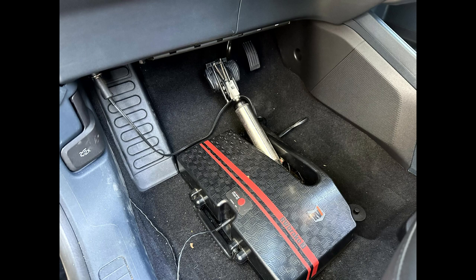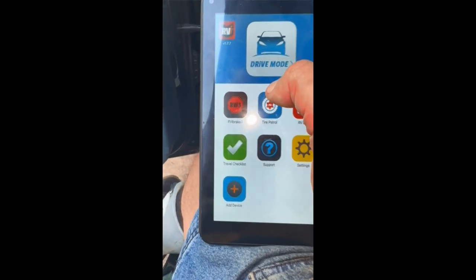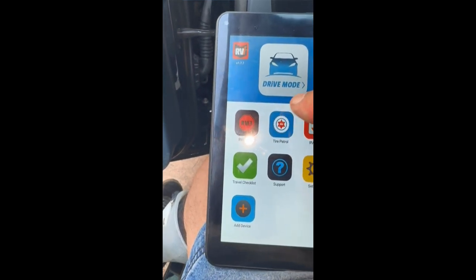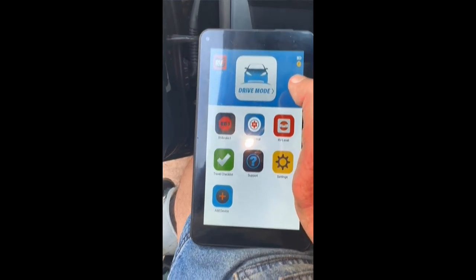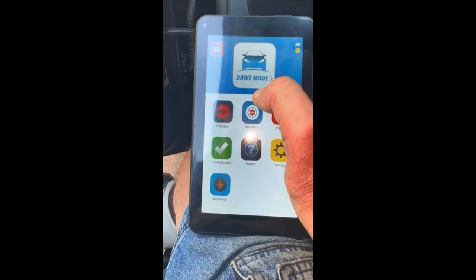I'm not going to try to explain all the braking systems. There are many good ones out there. I will address the RVI3 that I use. The RVI3 comes with a tablet called the Command Center. With the Command Center, you can monitor activity of your brake and tire monitor system if you have theirs. You must make sure the brake settings are correct. The Command Center is what you use to do that as well.